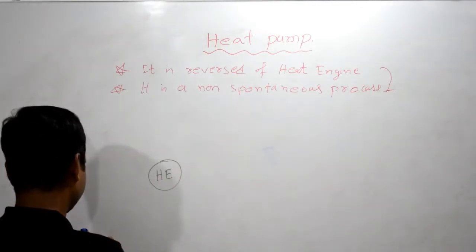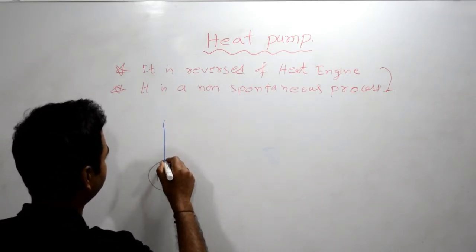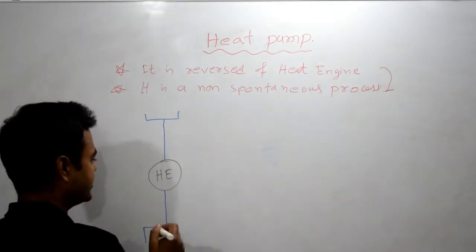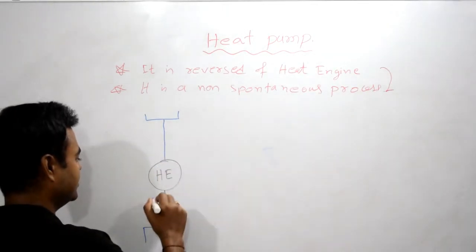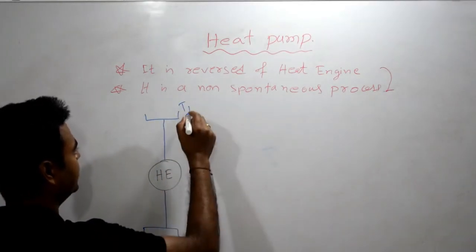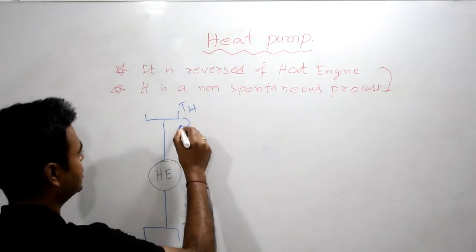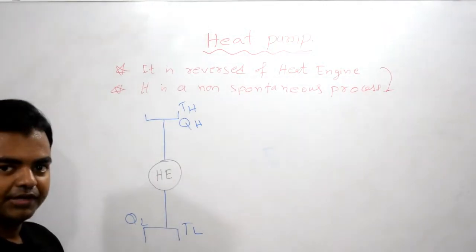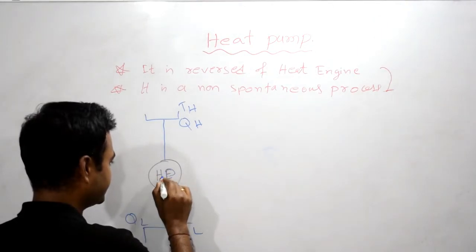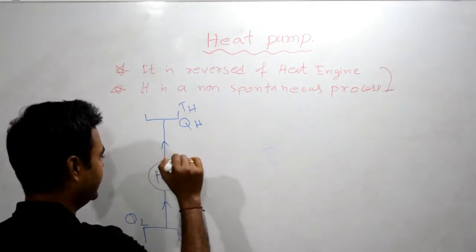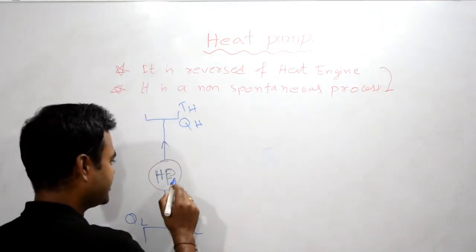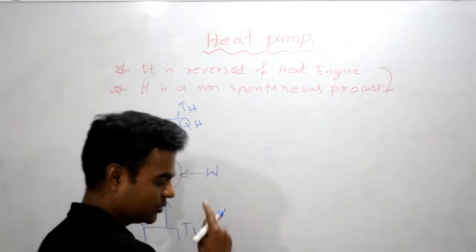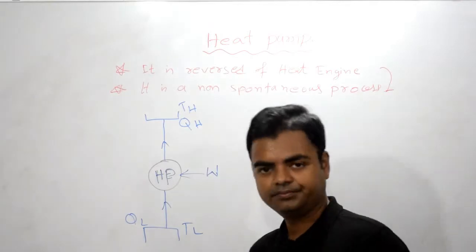So let me make you understand why I am saying it is a reversed heat engine. That is very important for us to understand, right? Okay, in case of heat engine, we have temperature T1, this is the higher temperature, and the lower temperature, this is QH and this is QL. We are using the arrow in the downward direction, right? But in case of heat pump, it is reversed. So what will happen? The direction will change. In case of heat engine, we got work output, but in this case we will give what? Work input.